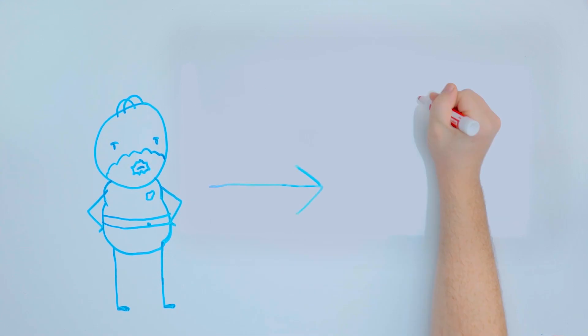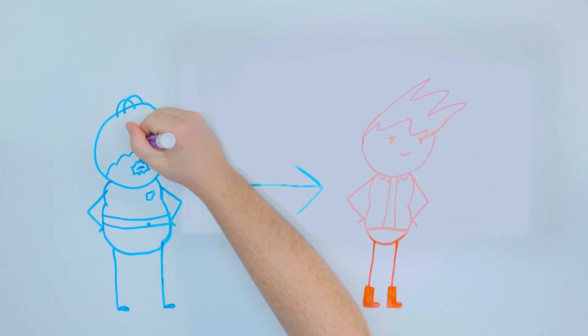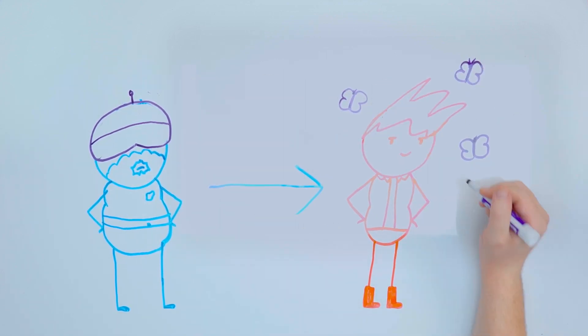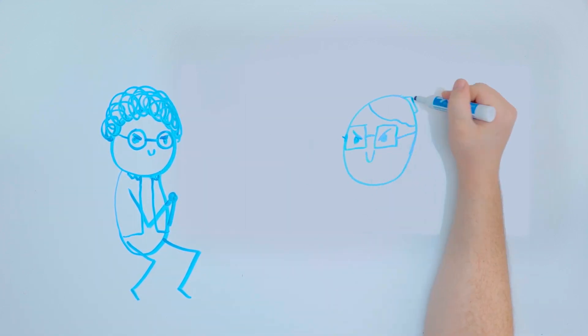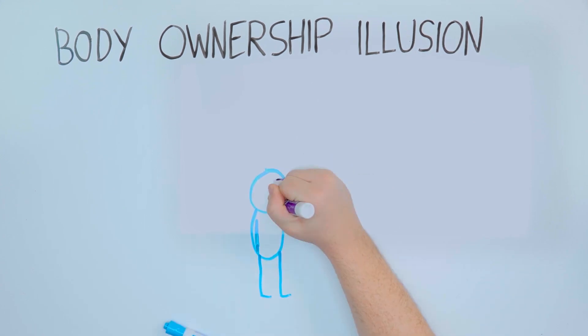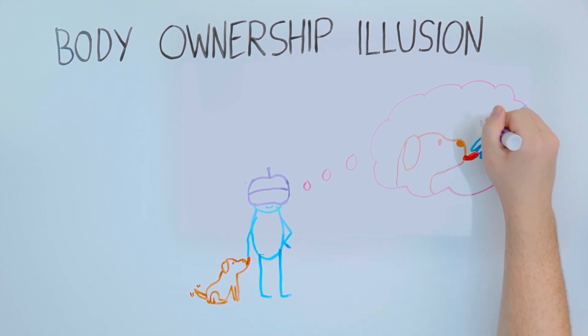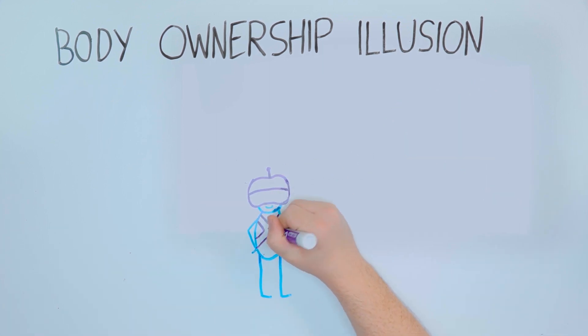But can this type of simulated reality help you become the cool and confident 17-year-old that you always wanted to be? Can tiny screens in front of your eyes really create the butterflies experienced by a fearfully horny teenager? Well, while you might not be able to hold the clammy hand of your crush, scientists have figured out how to make the VR experience much more convincing. And that's through a series of clever tricks they are able to play on our feeble brains. One way they do this is via something called the body ownership illusion. Let's say that in a VR setting you saw a dog licking your digital hand while at the same time an actual dog licked your real hand. This combination of visual and tactile signals would trick your brain into feeling ownership over the digital hand in front of you. So I guess if you just have your dog kiss you while you experience that magical smooch in VR, it's basically the same, right?